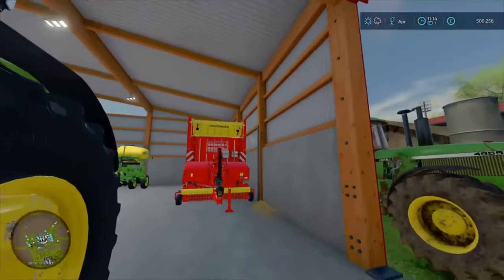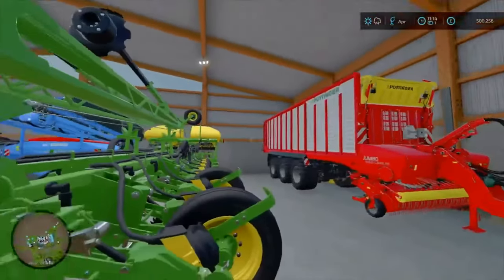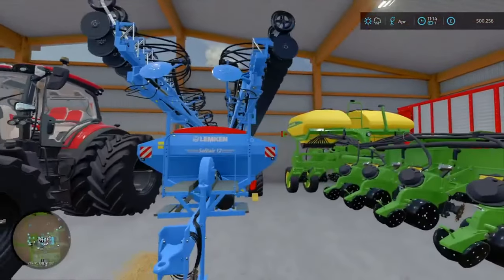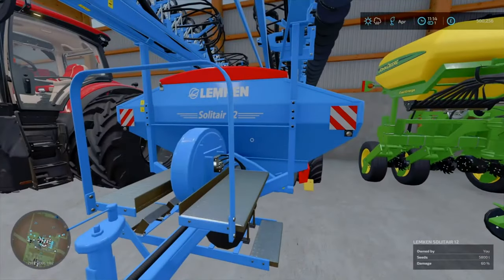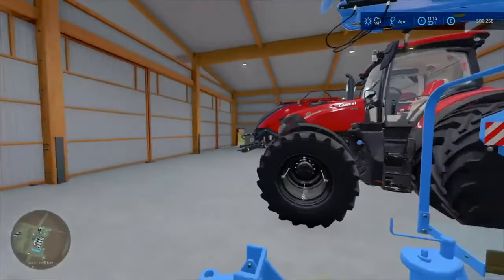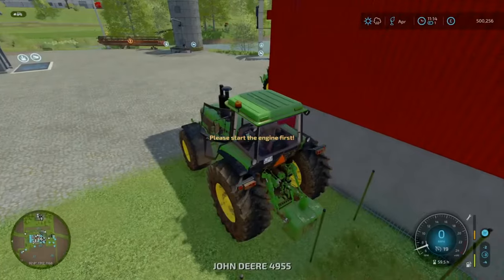Also, I decided to put all my equipment in this little shed here. So we've got the forage wagon, baler, seeders and that. Well, the planter and the seeder is what we bought off camera. This is the Lemken Solitair 12. We bought it second hand, so it does need some work on it. But it's all topped up with seeds already, so I've gone and bought seeds off camera.